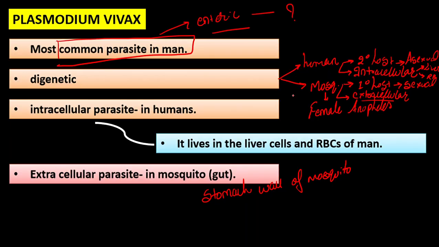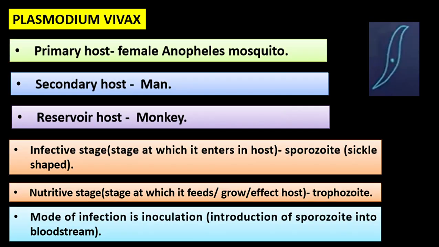Now, this is the neat question class. The first cell which sporozoite is going to infect, or the malaria or Plasmodium vivax infect, that is your liver cell. It is not blood or RBC, it is the liver cell. Now, we already discussed primary host, secondary host. Reservoir over here is monkey. Why? Class, tell me why monkey is not being infected. Plasmodium vivax is there also, so it should infect, right? Why it is not infecting? Because no development occurs over here. No development of Plasmodium vivax occurs over here.